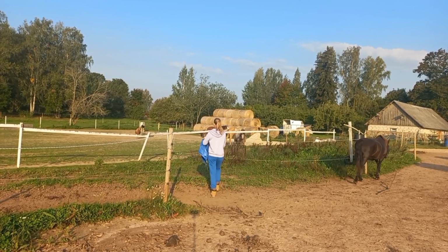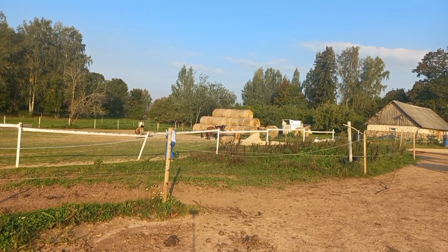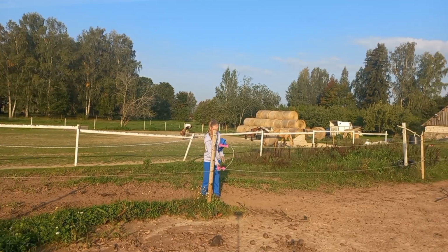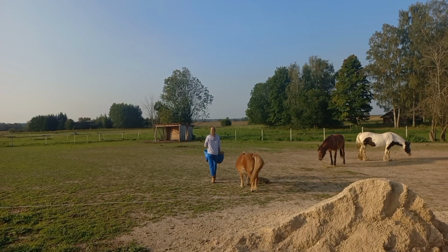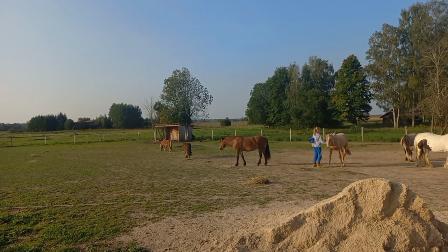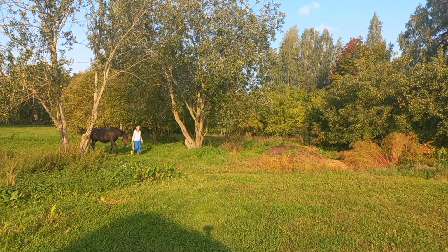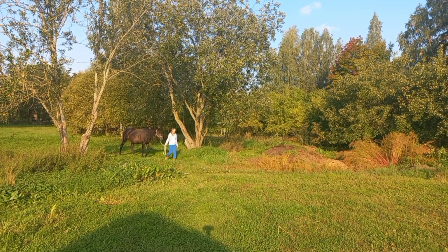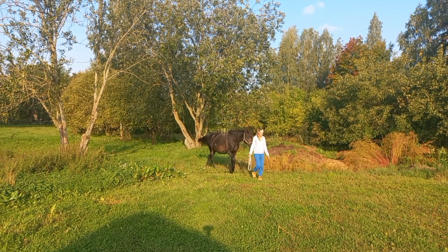Now I wait for the last ones to come from summer paddocks to close the gates, so they as well can enjoy their track paddock time. Now a few flakes of hay here as well, and a little petting before I leave. Hard to admit, but sometimes this is the only human contact the horses have, because at the moment there are 19 horses on the farm and I'm the only one feeding them. And now it's time for Arika to get back to the herd.